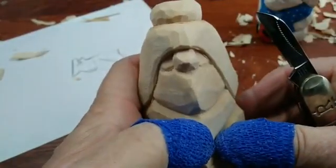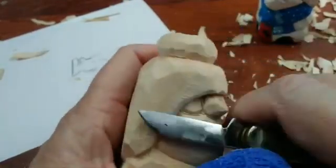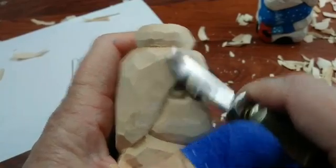Okay, so roughly that's how the eyes are put in. Let me take some of this rough stuff off yet.